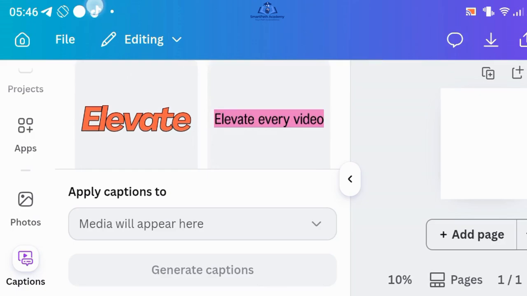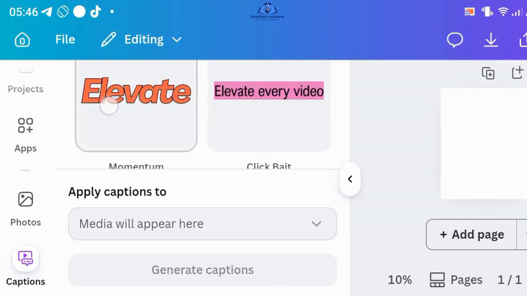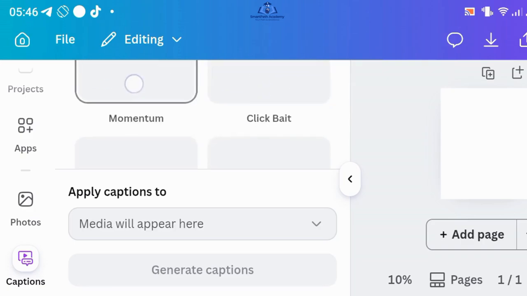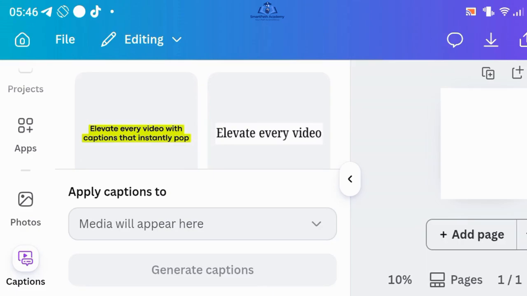You've got the momentum, this is the one. You've got the clickbait, this is the one. So different caption styles, you can also have them right here. These are some of the things that you have in Canva.